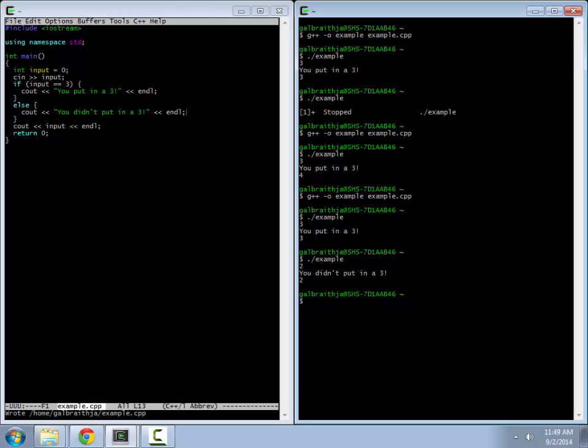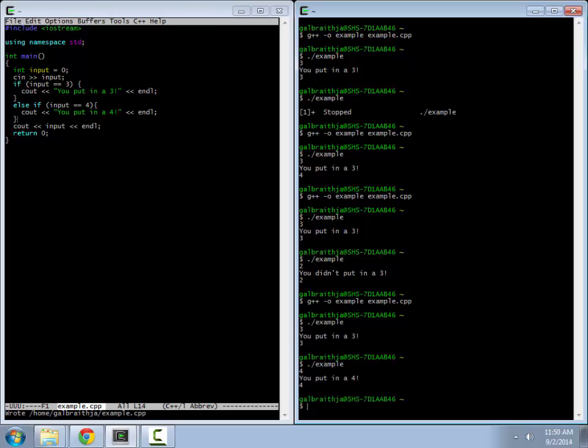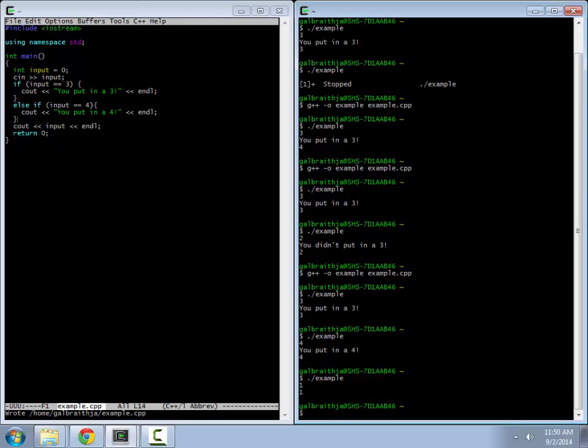Now what if I want to do multiple choices? I can do something like this. Put in an else if statement here, and say if it's a 4, I can say something like you put in a 4. Now what this allows me to do is if I put in a 3, it says I put in a 3. If I put in a 4, it says I put in a 4. If I put in anything else, it doesn't do anything because neither of these is the case.